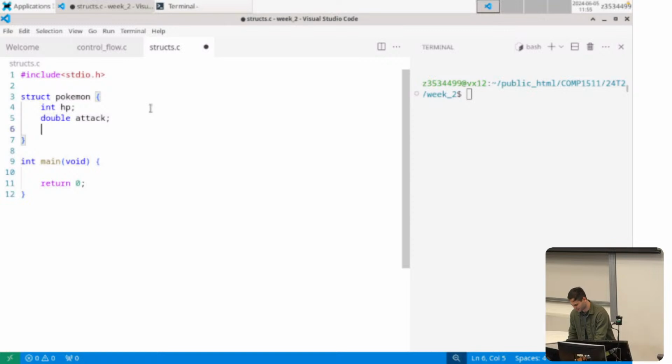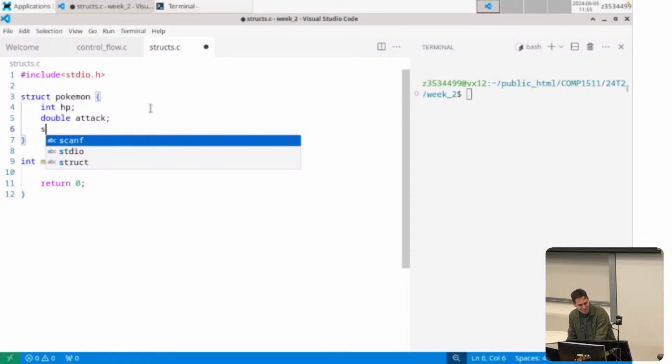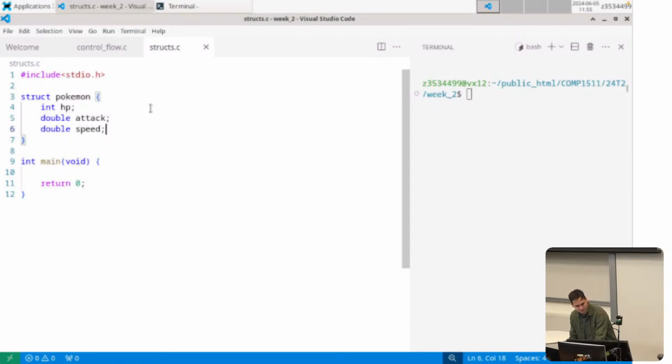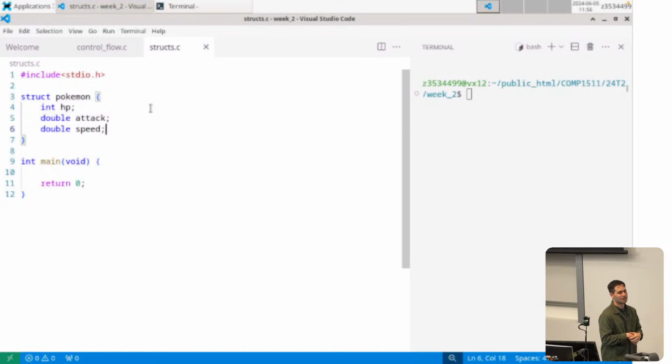Do they have a stamina? Yeah, let's do speed. No, yeah, that's better. That's enough for now. We can't do names yet. That's spoilers. We haven't gotten up to that. We can't do type yet either. Well, you could do a character for type maybe, but let's leave it here for now. You get the idea. There's lots of information.